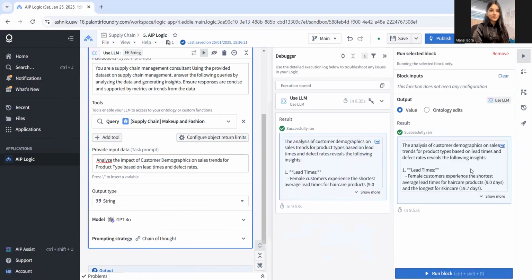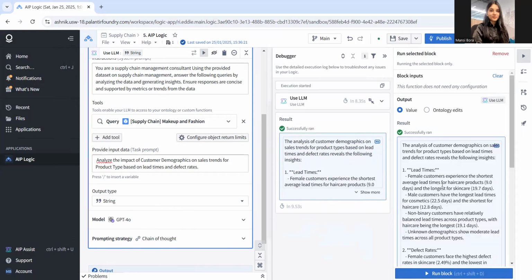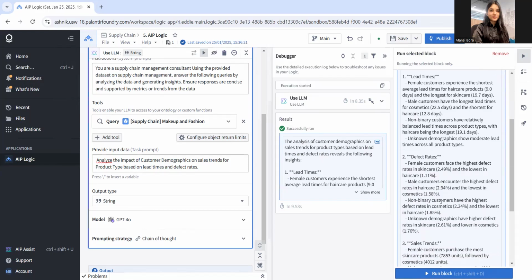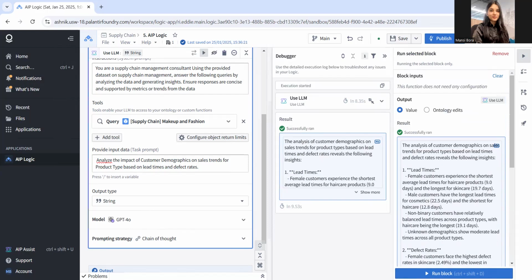So it's giving me the output that the analysis of customer demographics and sales trends for product types based on the lead times and defect rates reveals the following insights. Female customers experience the shortest average lead times for hair care products, that is 9 days, and the longest for skincare, that is 19.7 days. So it is giving me an analysis based on that.